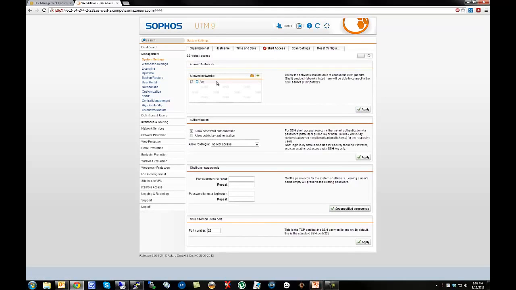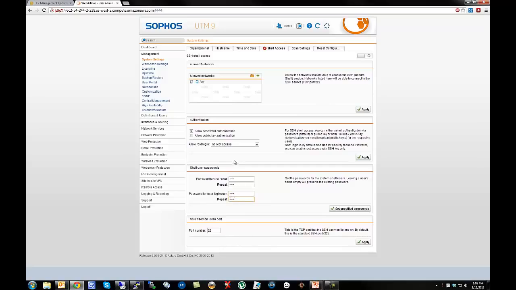I'm going to turn on the shell access, and you definitely don't want to leave this available to any address, because it's going to be in Amazon's IP space, and there's going to be all sorts of bots and things that are going to try to log in as root, even though they can't. But I'm going to turn it on very quickly just for a little bit. I'm going to set my passwords ahead of time to be something super secure so that we don't have to worry about some bot trying to log in.